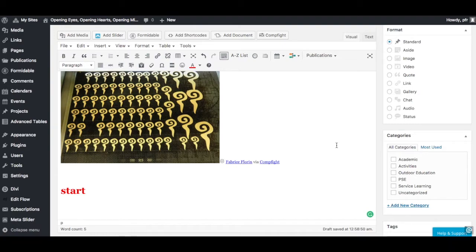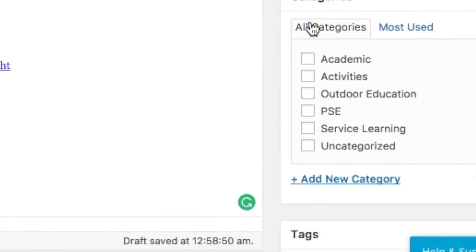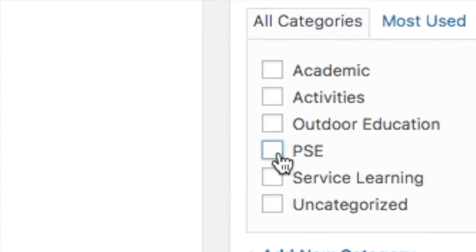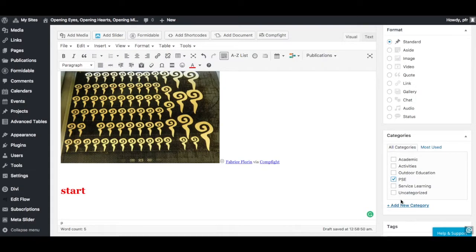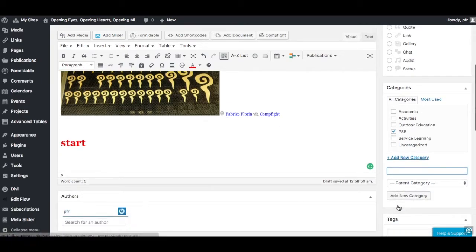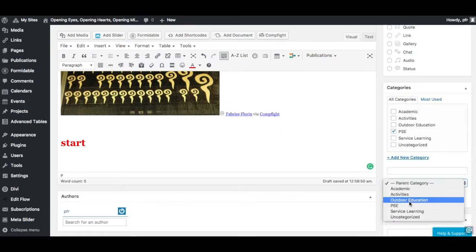Over here on the right, as I said earlier, you'll see those 5 categories. So if you wanted to add a new category, you can also add a new category that goes underneath. So these are the parent categories. So maybe what I would want to do, to make this easier, thinking ahead, this is a portfolio that I'm keeping for years to come, a portfolio that I'm keeping when I'm applying to universities. So maybe I also want to make it really easy for me to navigate through in terms of time. So I'd maybe put my year.